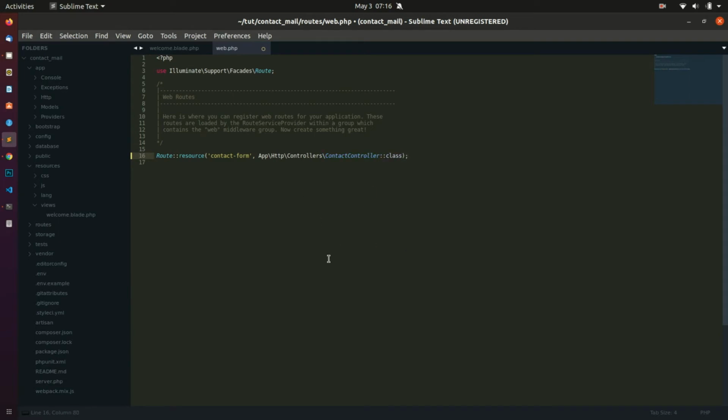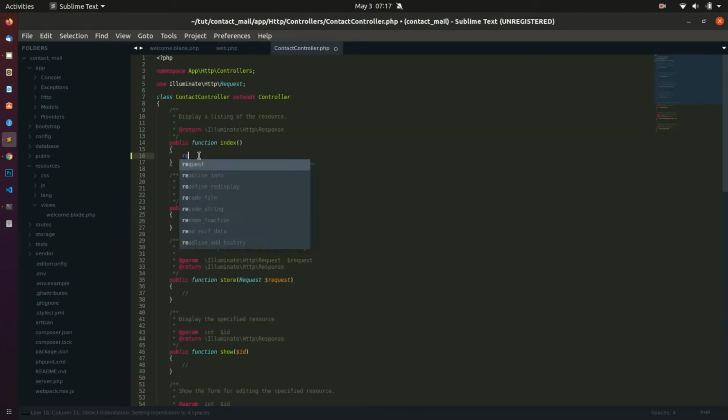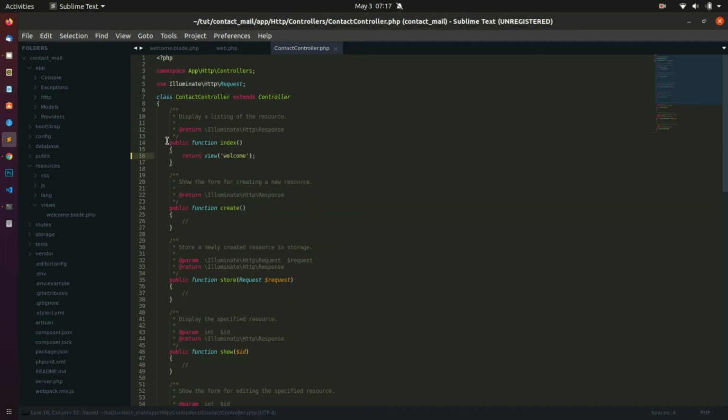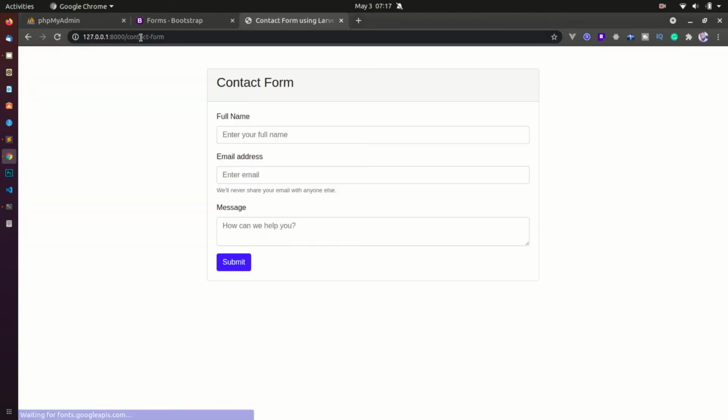After setting up the route, let's go to the controller and render the contact form from the index method. Let's check our browser again and see if everything is okay. Now we are going to use the contact form route we created. Now our contact form looks okay.